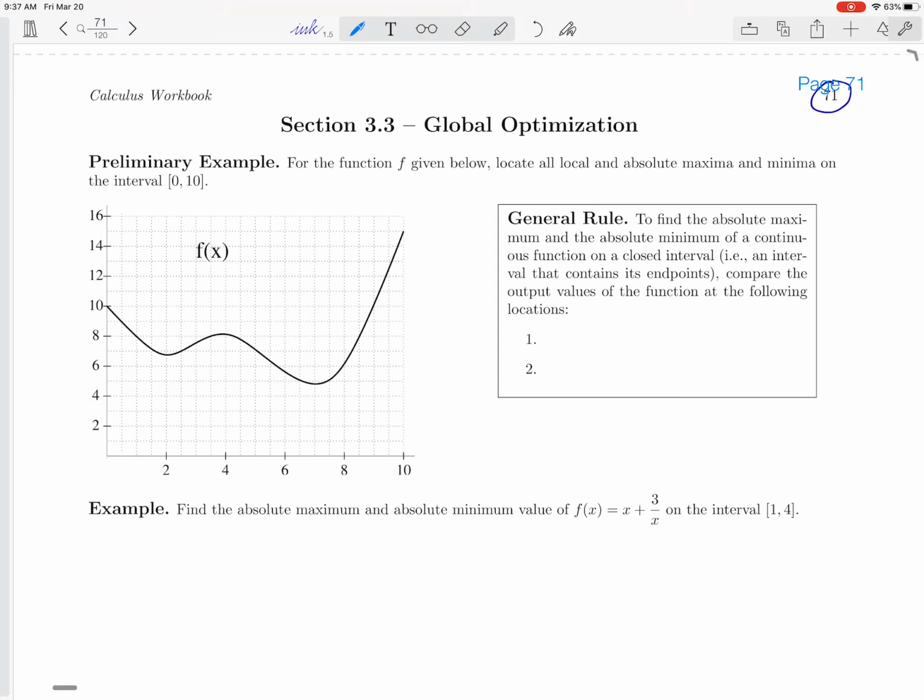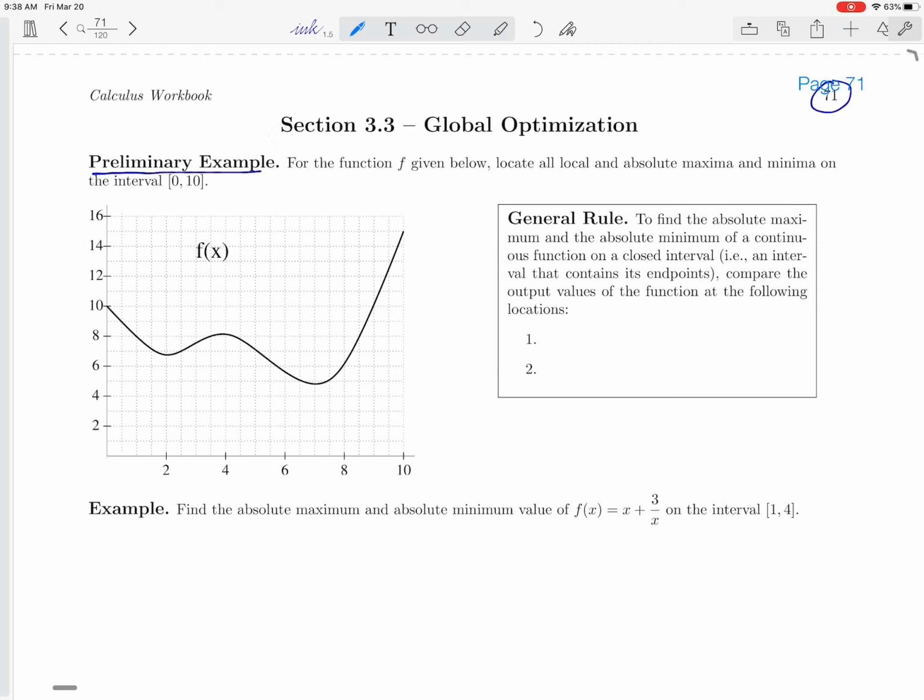For example, maybe if you're a business person, you might be interested in figuring out, how do I maximize my profit? What do I charge for the product that I'm manufacturing to maximize profit? Or maybe you're interested in minimizing your operating costs, in order to maximize profit. If you were a car maker, maybe you're interested in maximizing fuel efficiency or something like that. All of these problems come down to having a function and being able to find a maximum or a minimum point for it. Okay, so what we're going to describe is a way of finding maximum and minimum values, starting with a bit of a graphical discussion here.